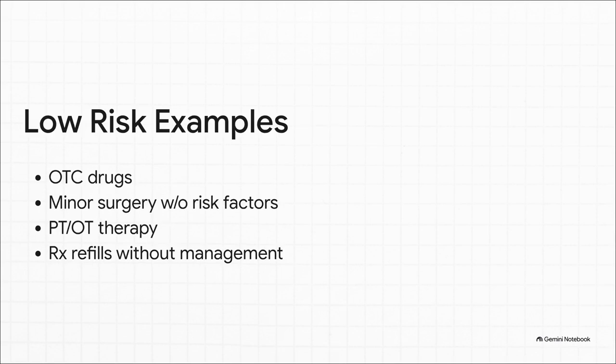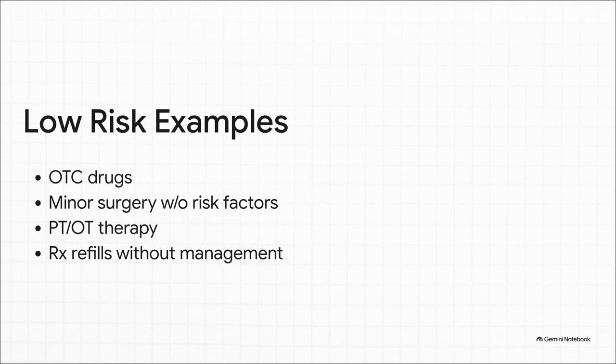Stepping up one rung to low risk, the treatment has a low, but present, risk of causing harm. This includes over-the-counter medications like paracetamol or antacids, minor surgeries with no identified patient or procedure risk factors, think along the lines of a simple skin tag removal, as well as physical or occupational therapy.